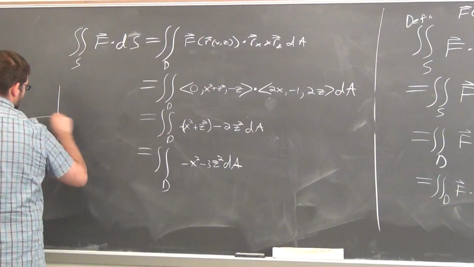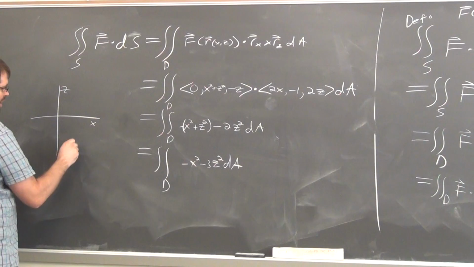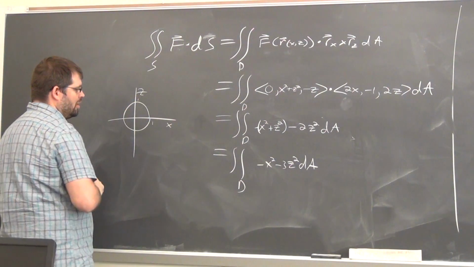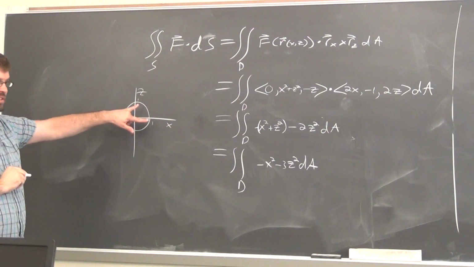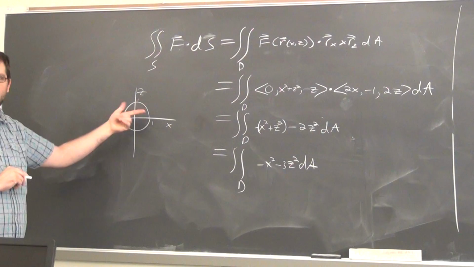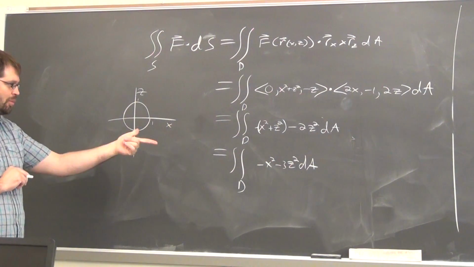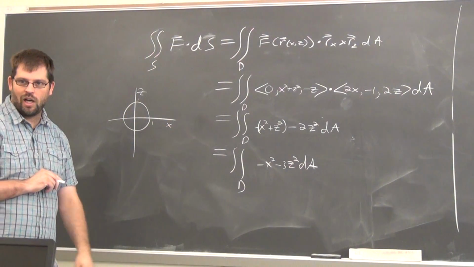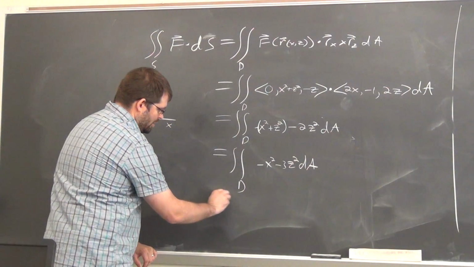Just write it this way. z and x are here, and you're going across the whole disk, 0 to 1. Don't get bogged down that it's x and z now. You can switch to polar coordinates, right? You're in two variables, and you're going around a circle. So switch to polar coordinates. Just treat x like you would normally, and z as though it was y. So what do you get?